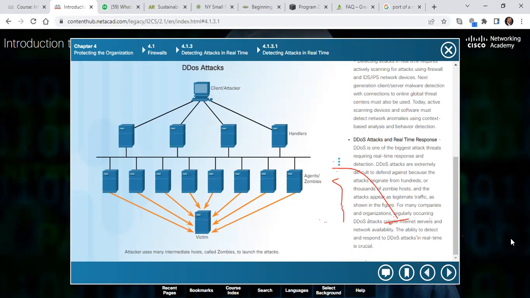And you have to be very careful that the configuration can actually detect. So this is an attacker using many intermediate hosts called zombies to launch the attack. You can see how your server is. You are the owner of that server up there. Look at their own server, what they did. It's similar to what you have, okay? And when they come up, they come as a serious attack at once to hit your computer system.